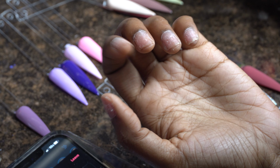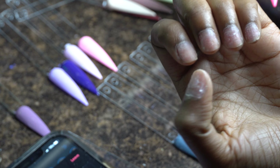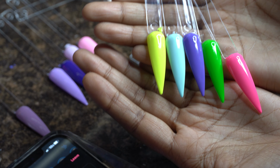I just took my nails off. I need to give them a break. So I'm gonna give them a little break. As you can see, they are very damaged. So I'm gonna come back tomorrow and do my nails. I still gotta decide what design I want, but I'll probably reuse.